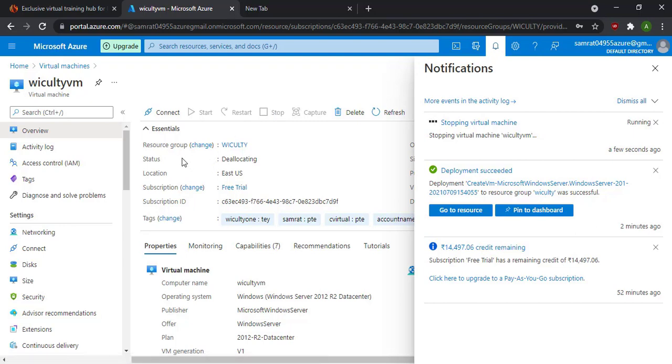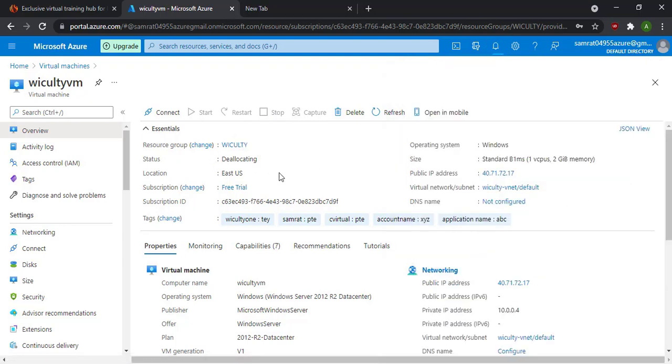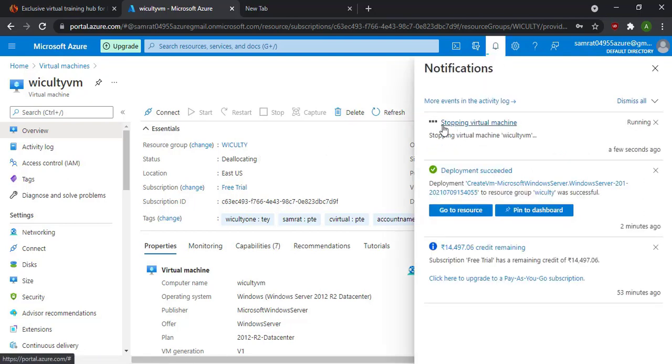It's showing that the status is deallocating, and once the virtual machine is stopped, it shows the status as deallocated. So we have to wait for that, as you can see the process is going on. It will take some time to stop the virtual machine.